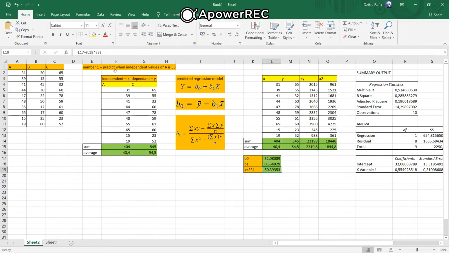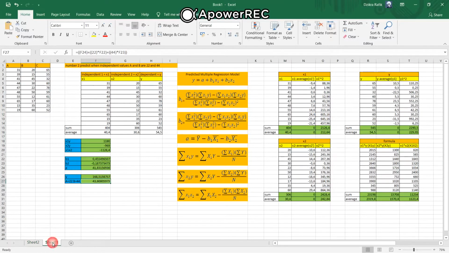Then we create the formula like this, and we get the answer, which is 50.39353.